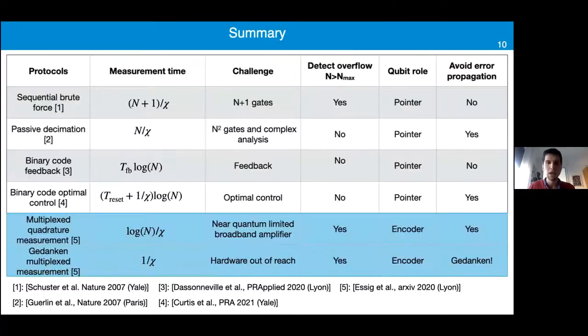So to summarize from the point of view of performance, here you have a table which shows you 4 of the main time domain photocounting protocols and the 2 frequency domain protocols I showed you today. And what you can see is that the multiplex measurement using heterodyne detection has a measurement time which scales as a state of the art. This is due to the intrinsic noise of the heterodyne measurement, and only the Gedanken experiment with photodetectors can reach a measurement time independent of the photon number.